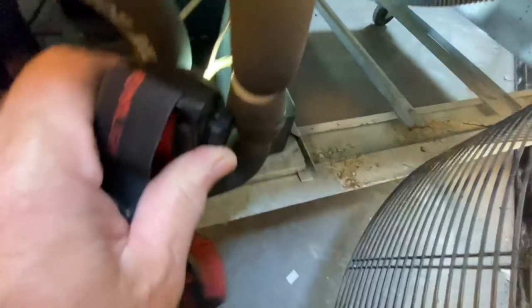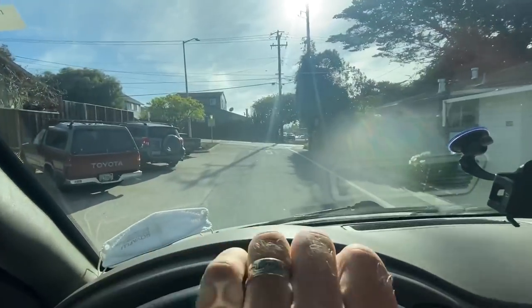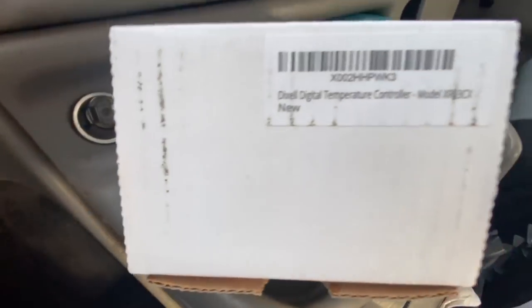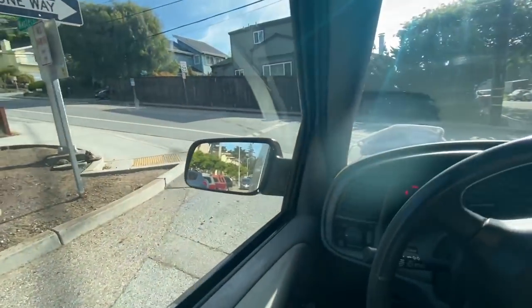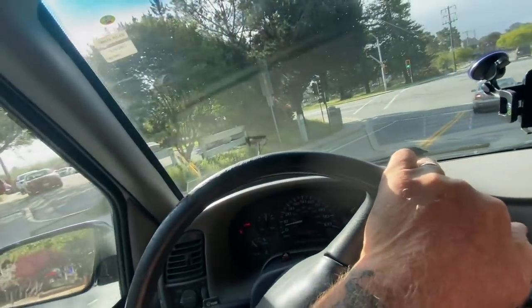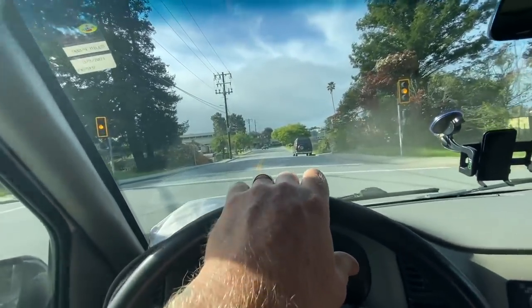This thing down here, look at, let me get some light. The condensate loop's sprung a leak. So I need to get him a quote to redo the condensate loop and a new controller. All right, YouTubes. I got the control for the Atosa fridge, the Dixell. And then we'll get the control fixed and we'll replace that condensate loop and get that thing recharged. See if we can make a fridge out of it.